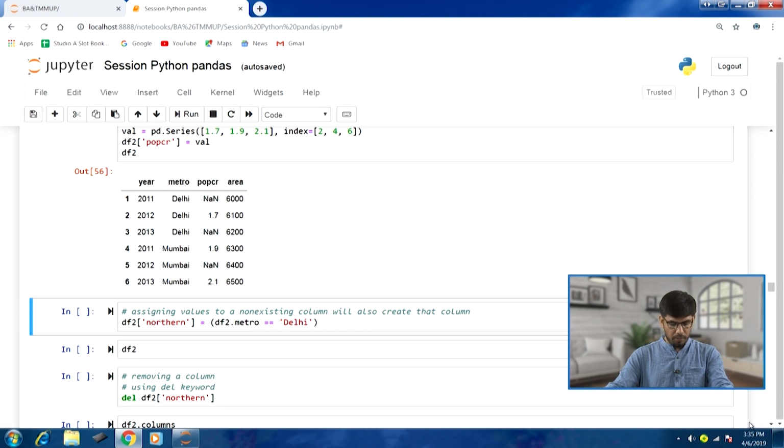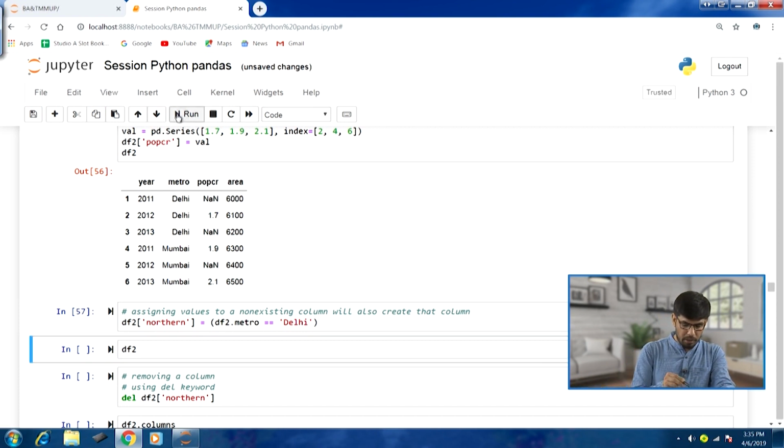Wherever Delhi is present, the northern value would become true, which is the correct output, and for the other rows where we have Mumbai as metro, it would be false. So using this one line of code we would be creating a non-existing column, and we would also be able to populate the values.